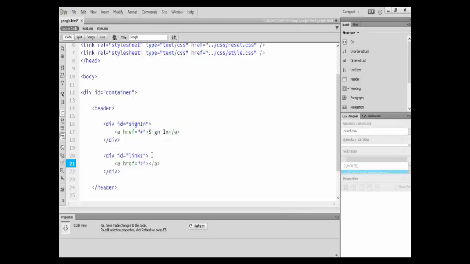The value of href in all our links would be #, and this is a way of implying that the link goes nowhere.